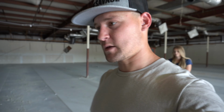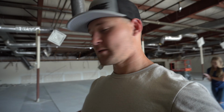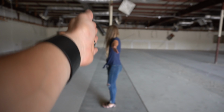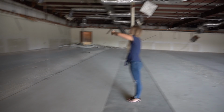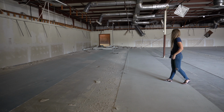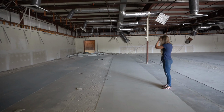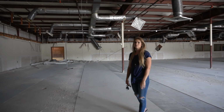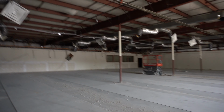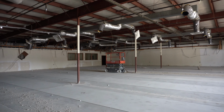The gym, let me just show you the gym real quick. I think you can see it better now than we could in that first video. So what we got, babe? So this is all going to be a wall. Yeah, all the way down to that wall down there to that wall over there. And then it's going to come out to right about here or so. So that entire rectangular space is all going to be a gym. So we got lots of room for lunges, squats, bench. I mean, we got to get a whole bunch of equipment just to fill up this space. And then we're going to have our own apparel spot. It's going to be massive, y'all. Get ready.